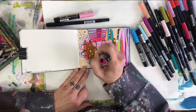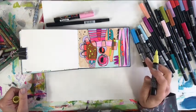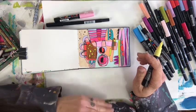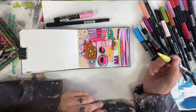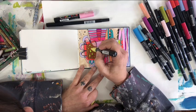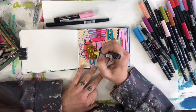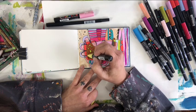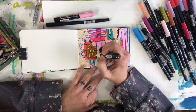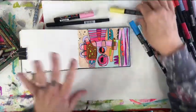Now, if you're using a lighter color of Posca marker, it will help to put it on, let it dry, let it get good and dry, and then come back and do it on top of your marks again. This is a light color and it's going on a darker marker, so it's nice to get a little more pop. You can come in and just go right over the dots again, and it will make them stand out a little more. So that's what I'm doing. And I can even go over it a third time if I want, but I like that. Just shakes up the shape just a little bit.